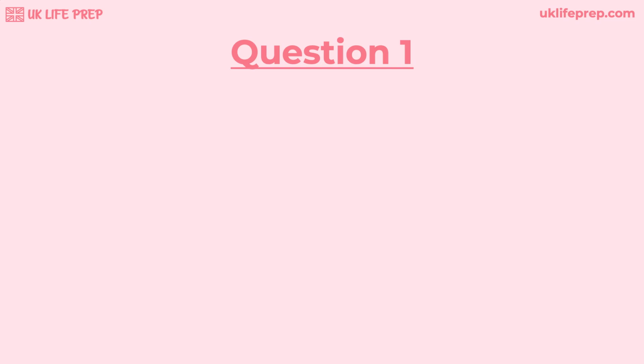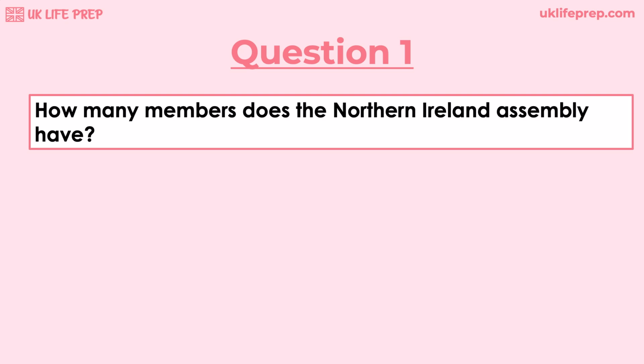In this video, I'm going to be going through the top 10 hardest questions in the Life in the UK test. I'll be going through a sample question and then summarizing the key information you need to know for this topic. So question 1. How many members does the Northern Ireland Assembly have?